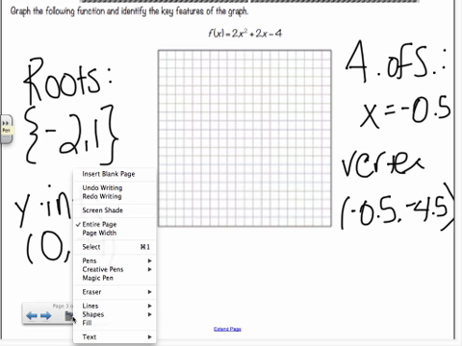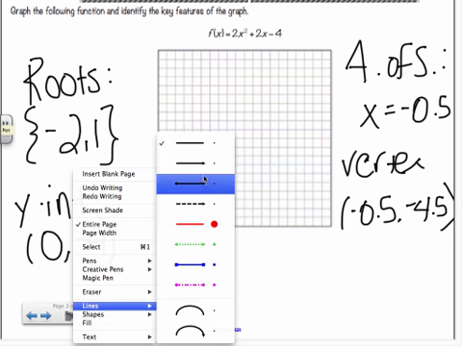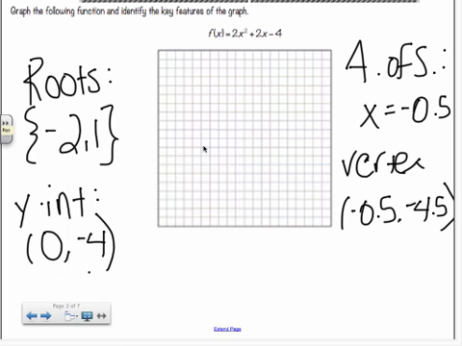So if I were to go ahead and graph it out, I will put it so that my x-axis is up high. Oops. So that my x-axis is up high so that I can make sure that I can cover the values that I need to cover. Okay, so I'll put my x-axis there, and then I'll just put my y-axis. Basically, I'll try to center it as best as I can.